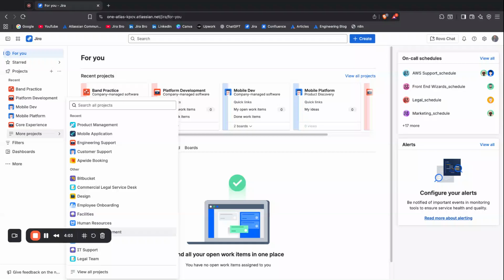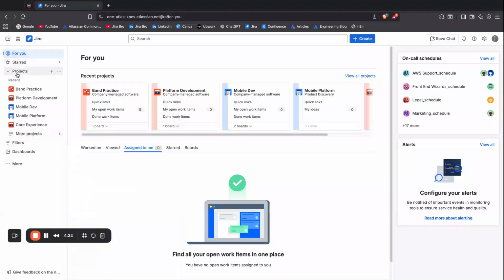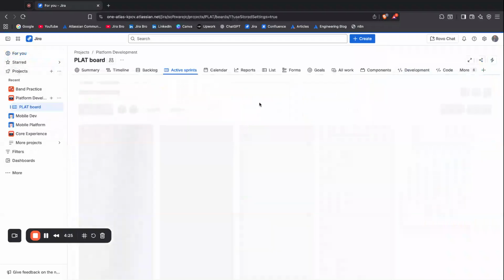Now this might be longer. This might be much smaller if I can actually say it like that. But the point is that possibly at your side, this is going to be shorter. And you want to go for all of the projects in there. So let's go to the project itself.